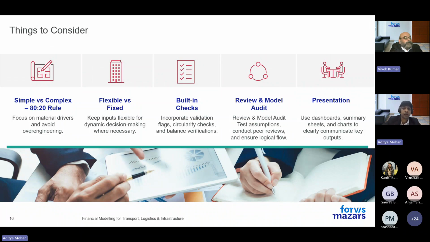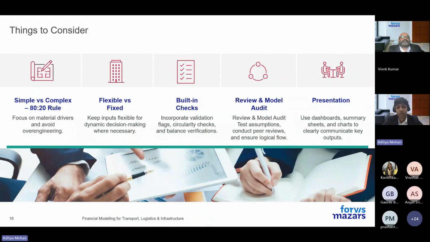So, as I was saying, some variables like lease rates or escalations need to remain editable because hard-coded values make the model rigid and dangerous. After that, you also need to include your built-in checks like balance sheet checks that would ensure that the assets and liabilities match. Then cash flow validations to make sure that there are no negative cash balances, and if they occur, provisions will need to be made. Then peer reviews can always catch logic gaps that you miss.